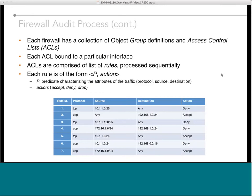And those rules are being treated by the firewall in a sequential order, which means that whenever a new network packet is received on one of the interfaces, the firewall will go through that table of rules and try to match this new incoming packet with one of the traffic descriptions. And if a match is detected, then the action from that match will be taken, and all the rules below that will be ignored for that specific packet. So it's important to understand that this ordering is critical, because if you add any permit at the top of your table, then you kind of compromise the rest of the rules inside your firewall.